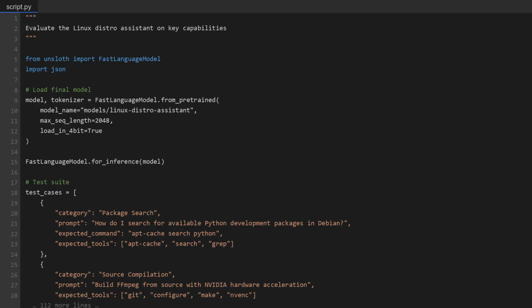The evaluate_response function loads the final model, generates a response for each prompt, and checks that response against the expected content. What you're watching for in the terminal output is the per category pass rate, not just the overall number. A model that scores 95% overall but 60% on troubleshooting is not production ready for a build assistant. Troubleshooting is exactly when users need it most.